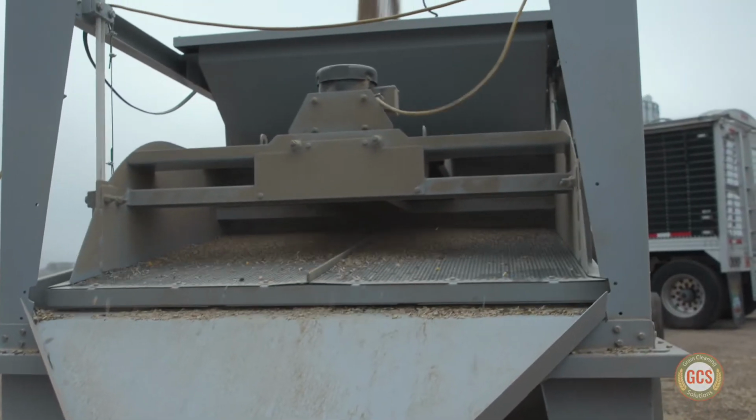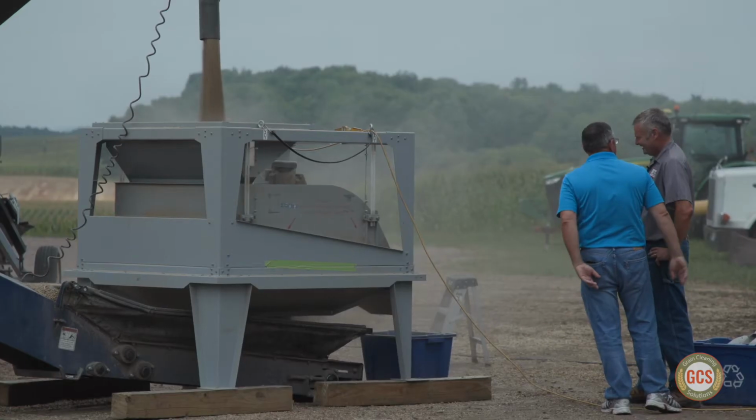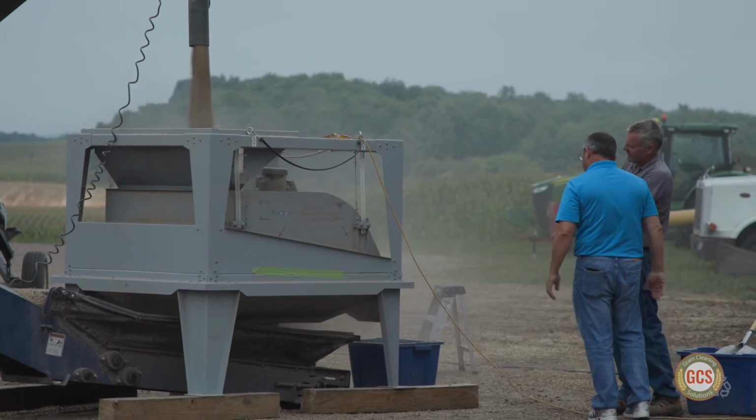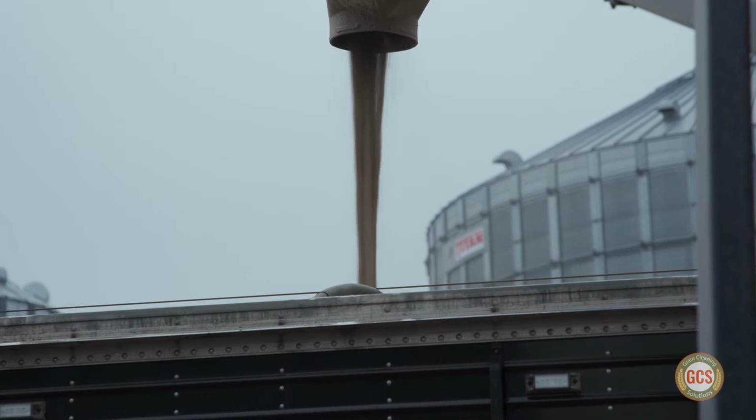Looks like when they swathed it, they had some deer take a dump on the swath. We're taking out deer droppings, stems from lamb's quarter, foxtail, anything else you see in there. My best guess is a minimum of 800 bushel an hour through the GCS scalper. It seems to be doing a pretty good job.